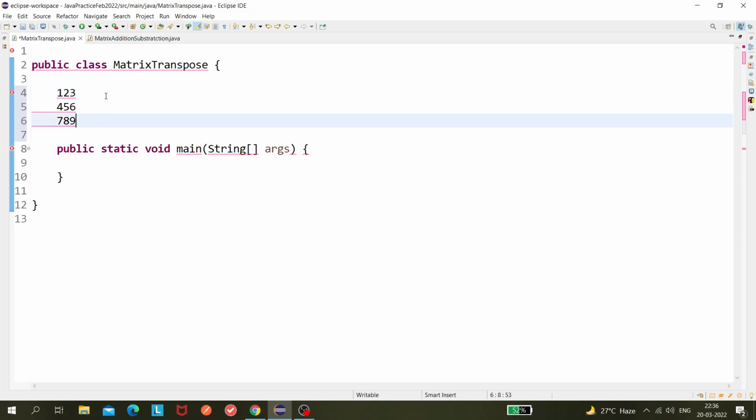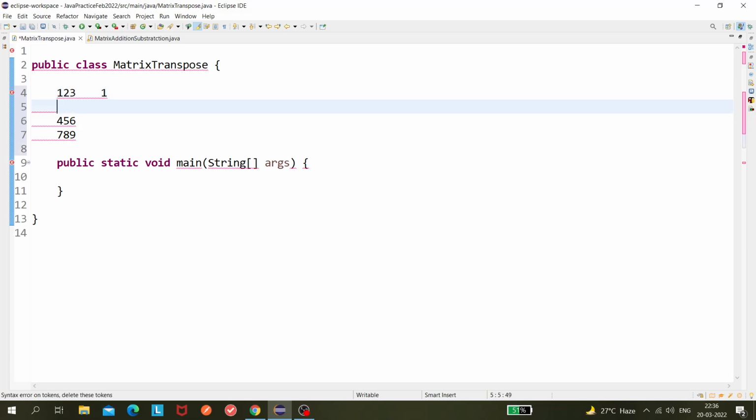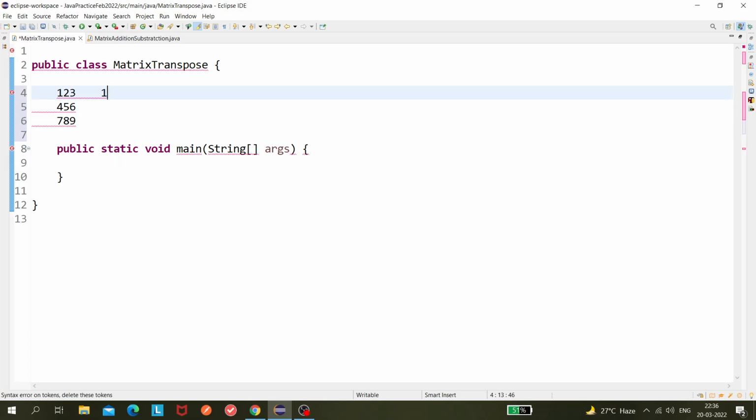So if we transpose it, it will become like the rows become its columns and columns become its rows. So how does it look like? It will look like this, 1 2 3. So one would be here, and now okay, it is a bit difficult to write, but I will write like this.